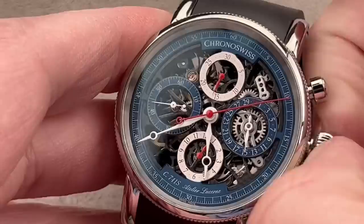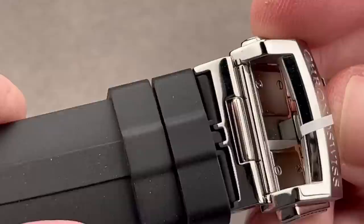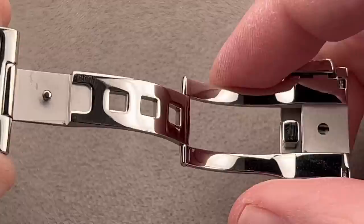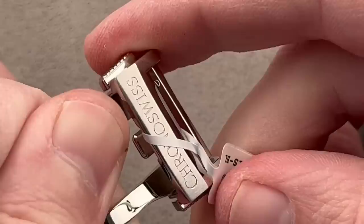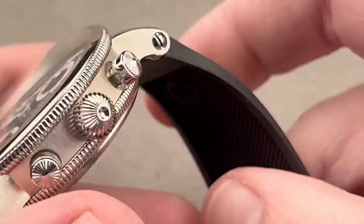Unlike most skeleton watches, it's easy to tell the time here because all of the hands stand out well against the background. We have a rubber strap with a lot of substance and durability engineered in, a twin-trigger release in a clasp of thick-gauge steel — frankly something you'd find on a sports watch. You can pop the buckle open, put the strap through, pin it and clasp it in place, so it's absolutely going to stay put. No danger of slippage or droppage when this is on your wrist.